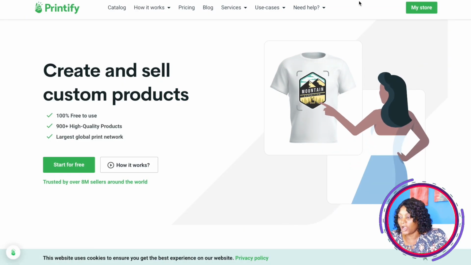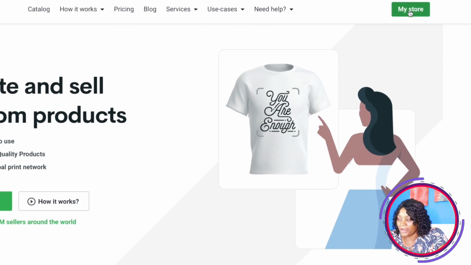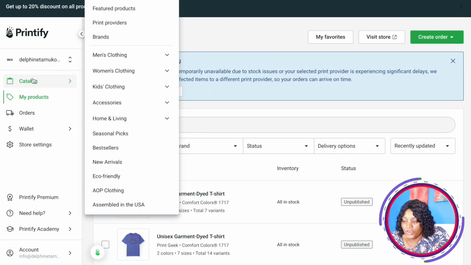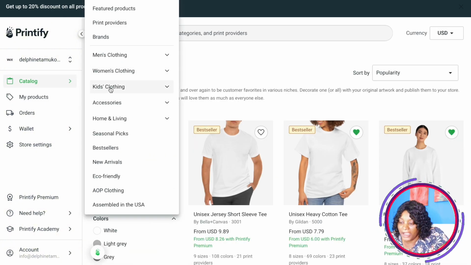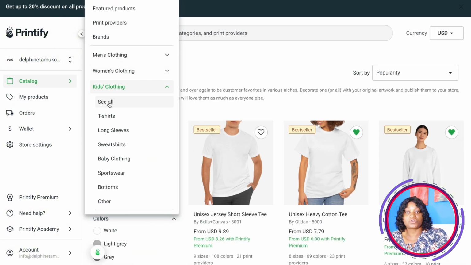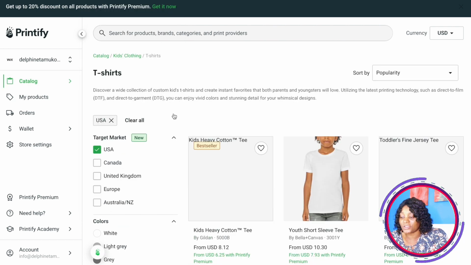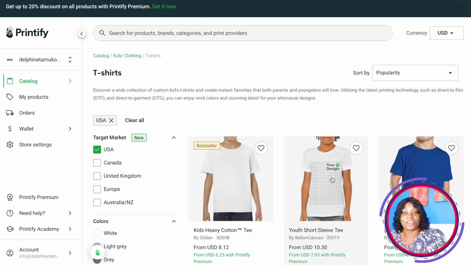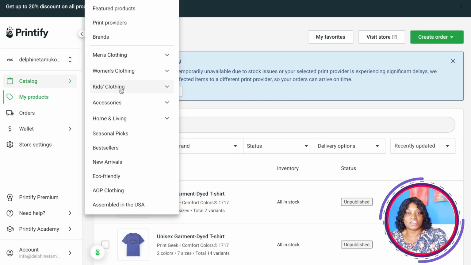So if you go to printify.com, you can use my link down below, and then you sign into your store. If you come to catalog, I always like to go to the best selling products. You can come here and take kids products. So since you are doing it for like a family, you can take kids t-shirts and put it on kids, on babies, and then on the family. You see, you can take that same design and put it on different products. Use any of these kids products.